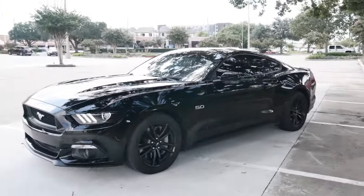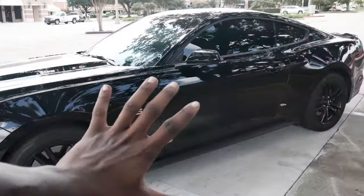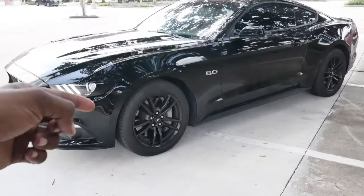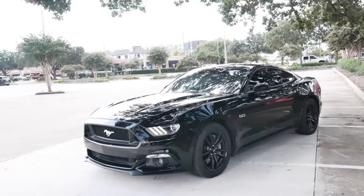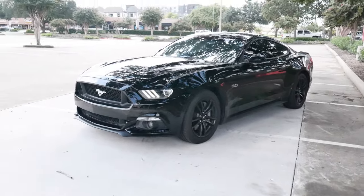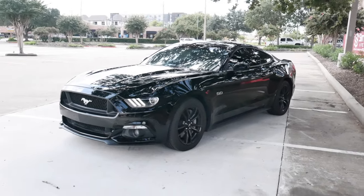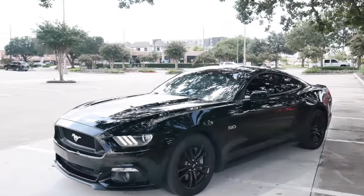What is good you guys? As you guys can see by the title and thumbnail, today we are doing the five things that I love about my 2016 Mustang GT six-speed manual. I ain't even going to lie, there's more than five things that I could say about this car that I love so far, just a week into ownership, but I'm going to go ahead and stick to the five.